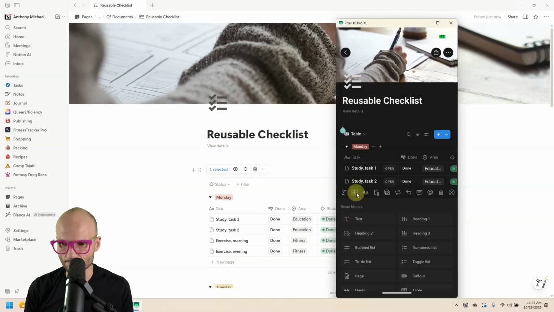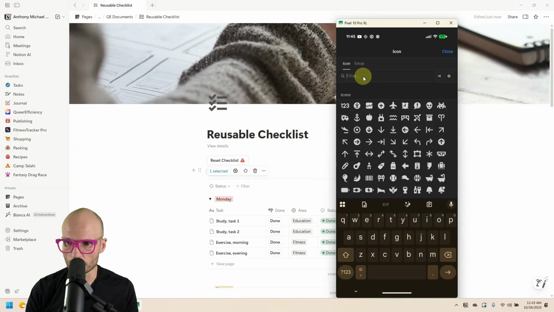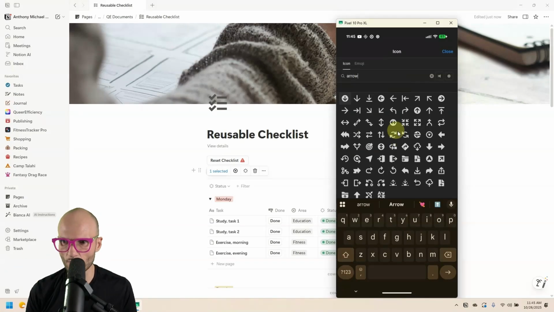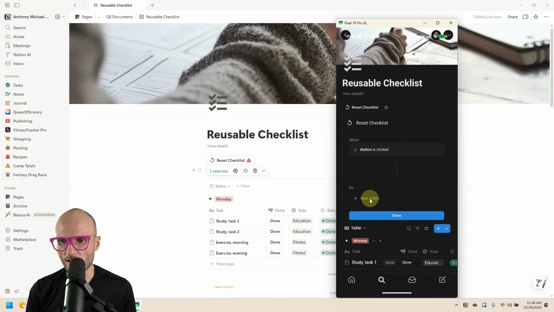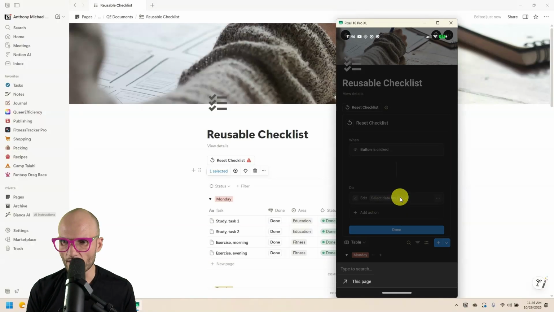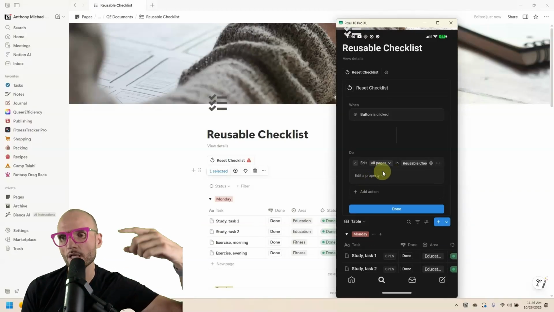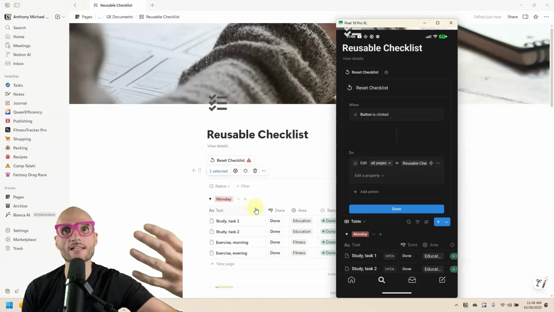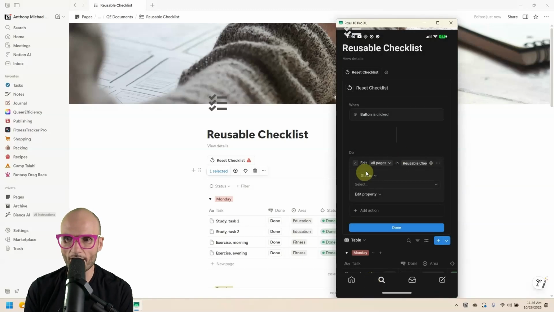So we're going to add a button and we'll give it a name. We'll say reset checklist. We can give it an icon and I'll do an arrow, like the back icon, and give it the dark color, whatever. And then the action that we want to take is we want to edit pages in, and then our data source is the reusable checklist database. And I think this is where SK, you probably got tripped up. You didn't have this ability because you're trying to edit plain content on a page and that's just not an option with a button. So now we can do this. This is a tiny checklist. So we could just tell it, come in and set the status for every item, all pages, to not started, and hit done, and it would work. We could make it a little more targeted.